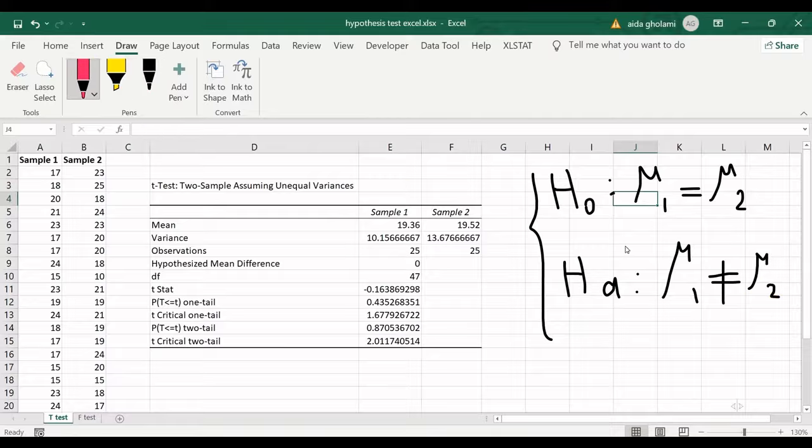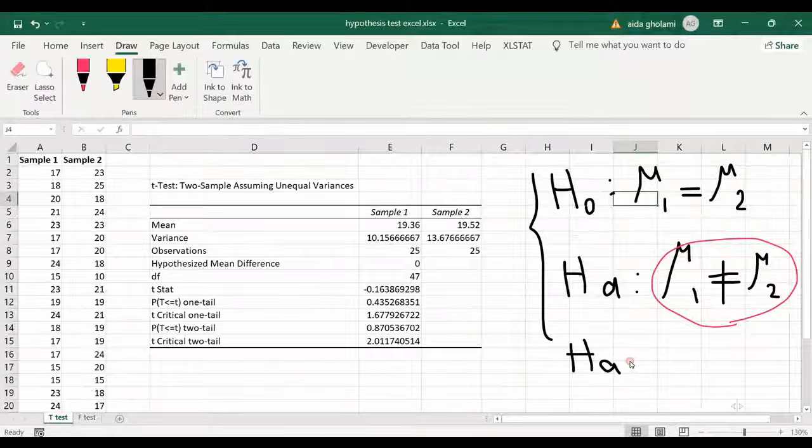This is the two-tailed type of test. But if you want to have a one tail, you will have mu of 1 either less than mu 2 or more than mu 2.